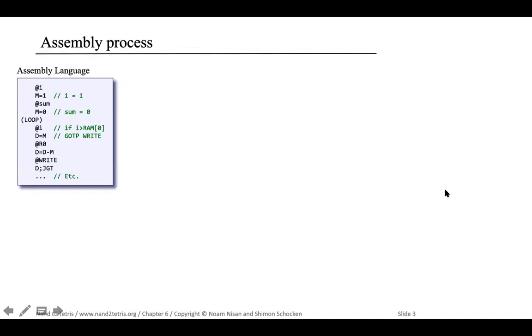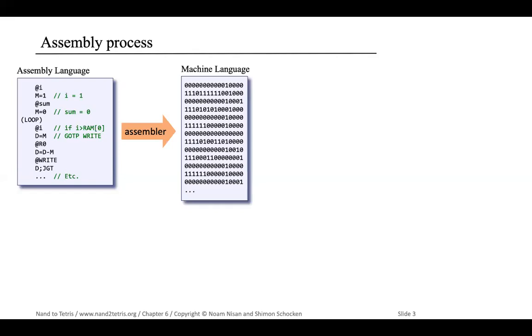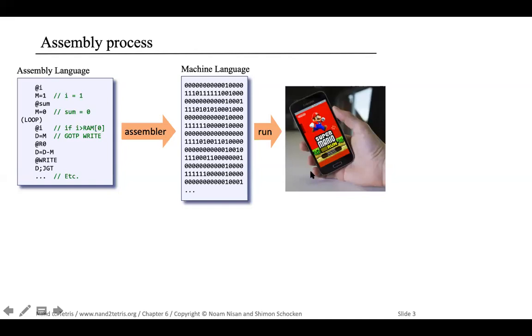Okay, so what we will have is an input file like this, which is a hack assembly file. And the purpose of this assembler is to take this input file and create an output file, which is a hack file. Every statement is a 16-bit instruction. And this is that machine code which gets loaded into your ROM as an instruction. So that's what the final outcome comes out to be. Like when you execute a machine language and whatever the purpose it is, it will work like that.